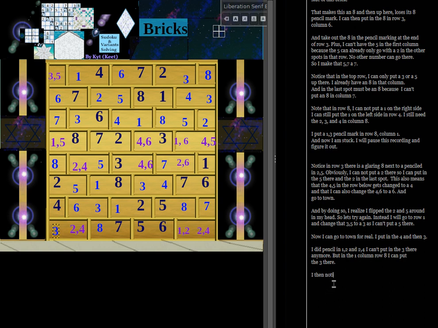I then notice that 1 can only go in one spot, so I put it in, row 8.